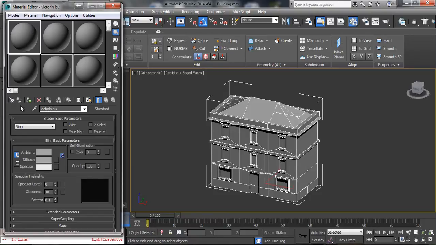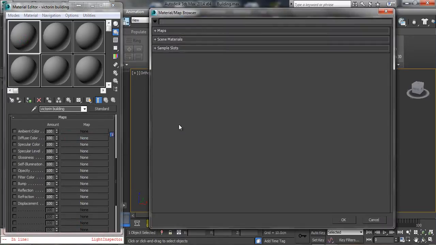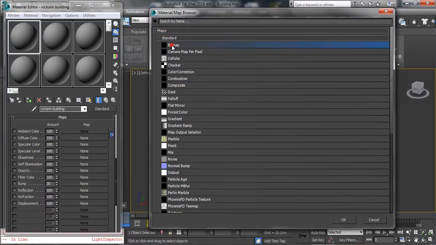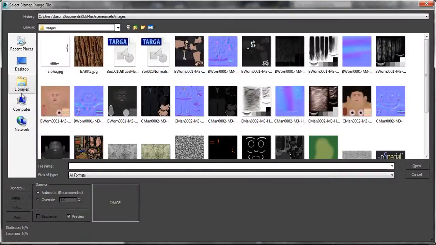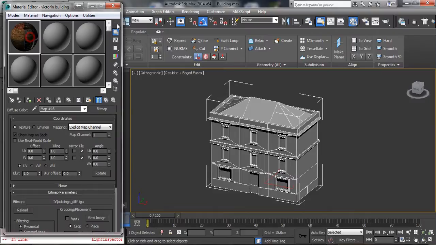So we open up the material editor, we give it a name, select the diffuse channel slot, and then we'll go and find a bitmap to apply to the object. Now, these texture sheets that I already have have been prepared using Photoshop. Basically, it's a 1024 by 1024 texture sheet because we're going to be using this for a real-time game in the Unity game engine. So we've got our texture, we can have a look around it.